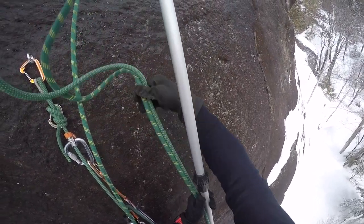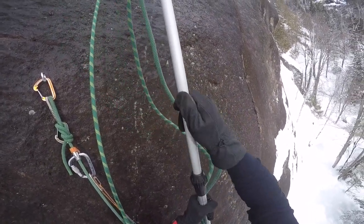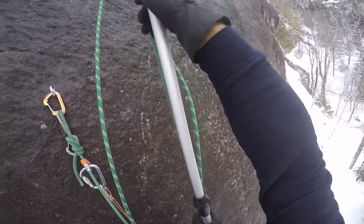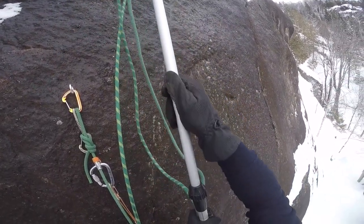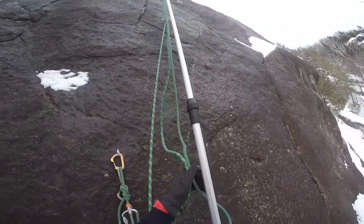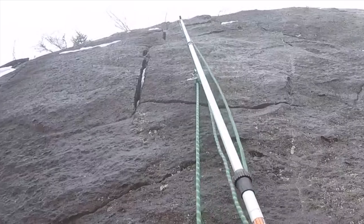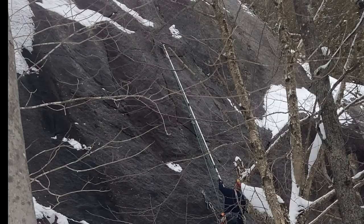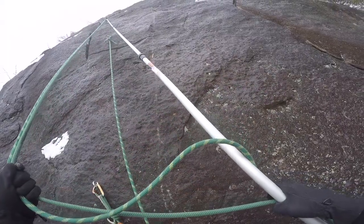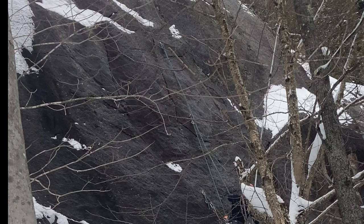Okay. Extend to the max. So this stick clip here is 16 feet. And I think it might be the right length to do the job. It's really long. Depending on the distance between anchors, you will need such a long stick clip. I made it. Such a long stick clip.